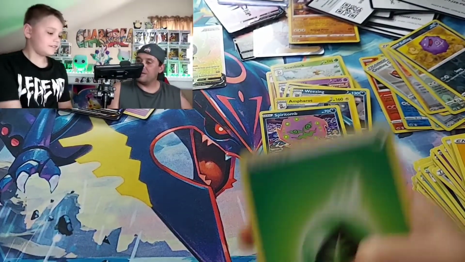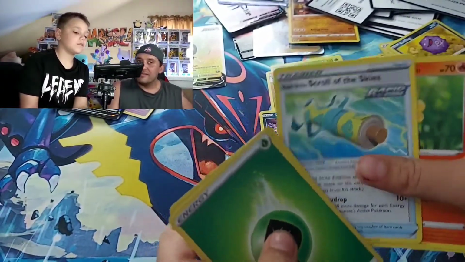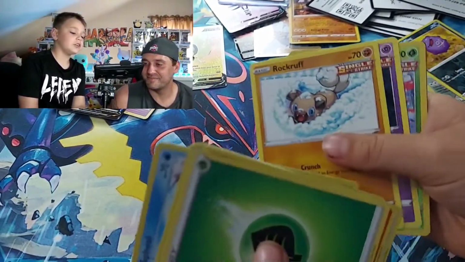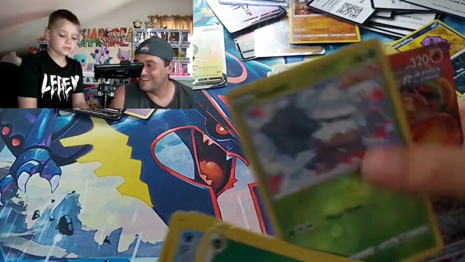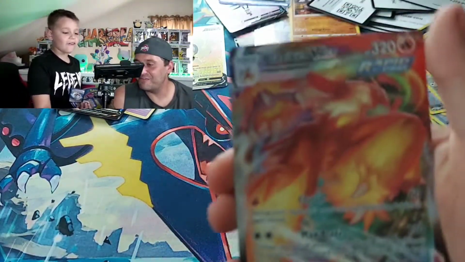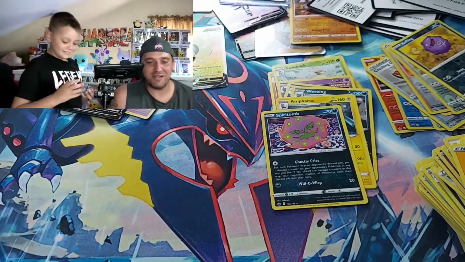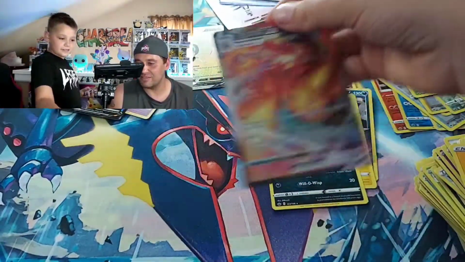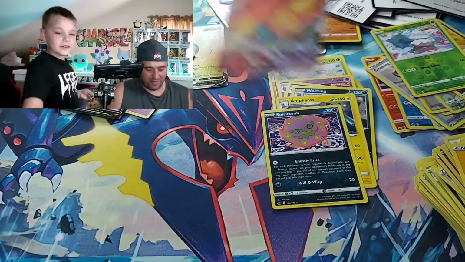Ooh, looks red. Uh-oh, what do we got? Oh, I'm getting excited. One of my legs is on the ground. It hurts. Oh, Blaziken V-Max. Holy snikes. Shoot that a little bit more, dude, so they can see a little bit better. That card is gorgeous. That card is gorgeous, dude. All right. I'll even put it up here.